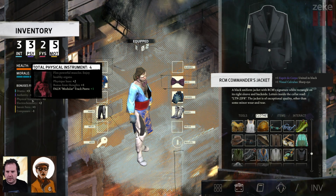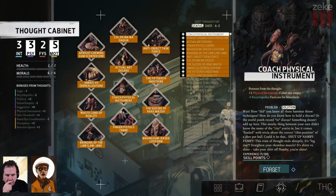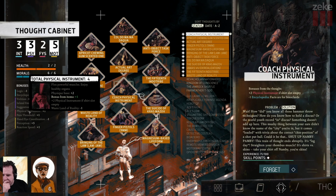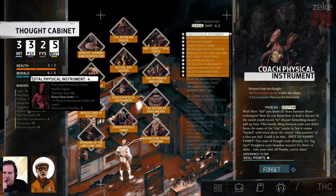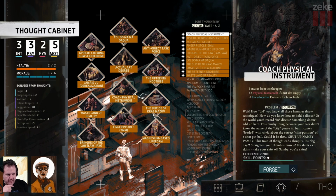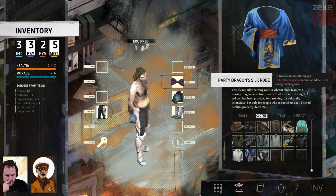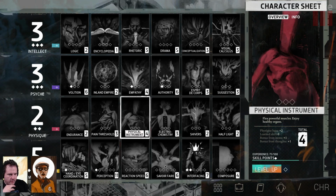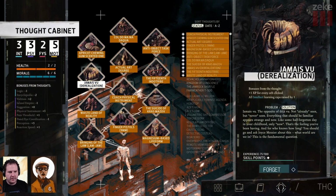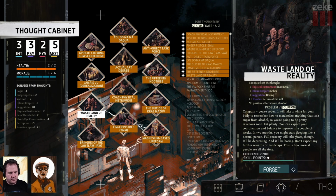Bonus from thoughts. Hold on. Is it this one? Nope, not that one. This right here. Does it have to be like, I'll take this off? Hold on. My physical instrument is at a 4. It says bonus from thoughts +1. It should be +2. There must be another thought that's minusing it. Let's give me a minus one. Oh, yeah, the insomnia. Right. Okay. Duh.